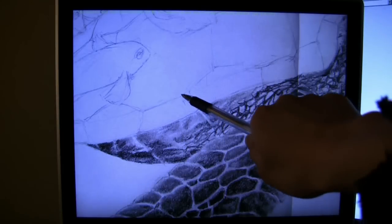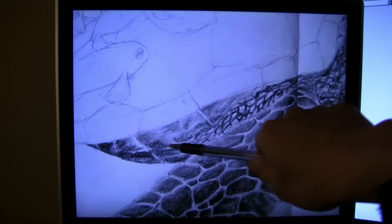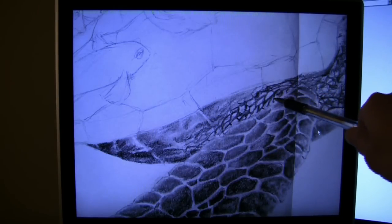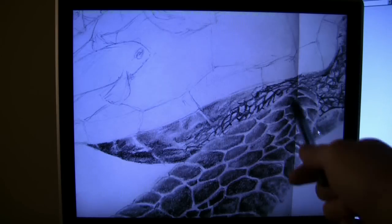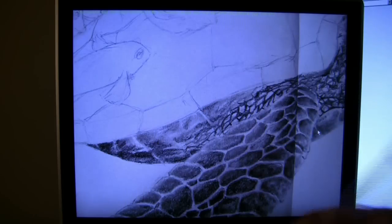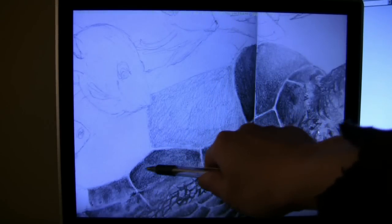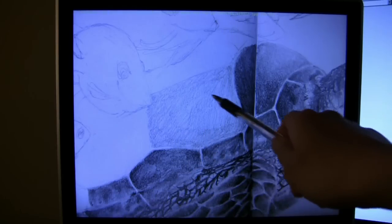I started drawing the underbelly and roughing in the shapes of the top shell lines. I added tone into the middle part and drew the folds of skin going into the underbelly. Following the same techniques, I basically roughed in the details, darkened and darkened, made darker lines where I wanted a bold crease. I made a very light shadow where I wanted the tones, then darkened with an HB, and finally added a little bit of the 6B pencil at the edges.